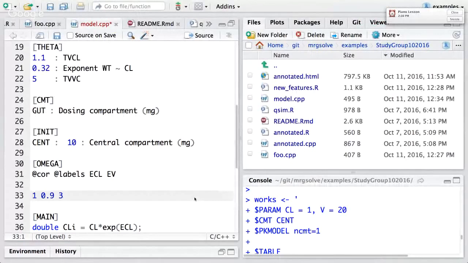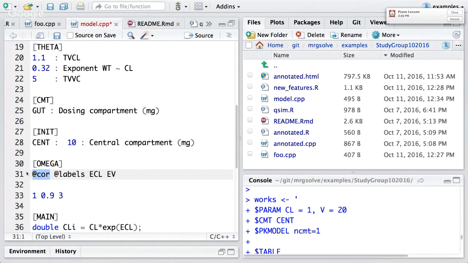So remember, when we had an omega matrix, we could say block equals true or cor equals true, and that would just say, well, this isn't a diagonal matrix, this is a block matrix. And now we've got this at notation. And this was developed, Devin Pastoor at University of Maryland helped us refine the syntax a little bit to make these options available. So when you say at cor, that's kind of like a Boolean option.